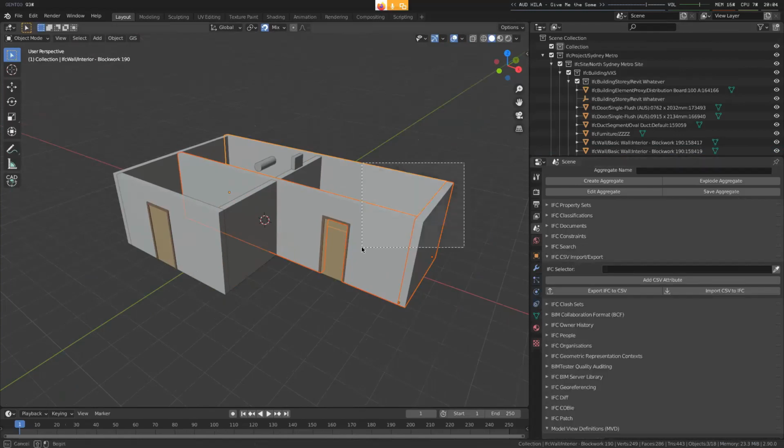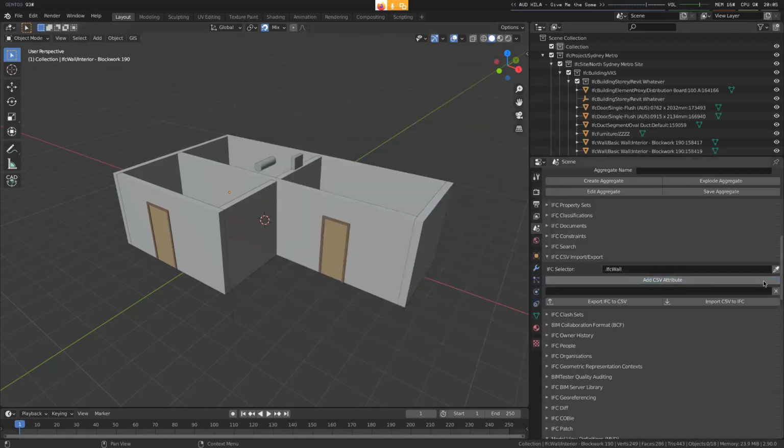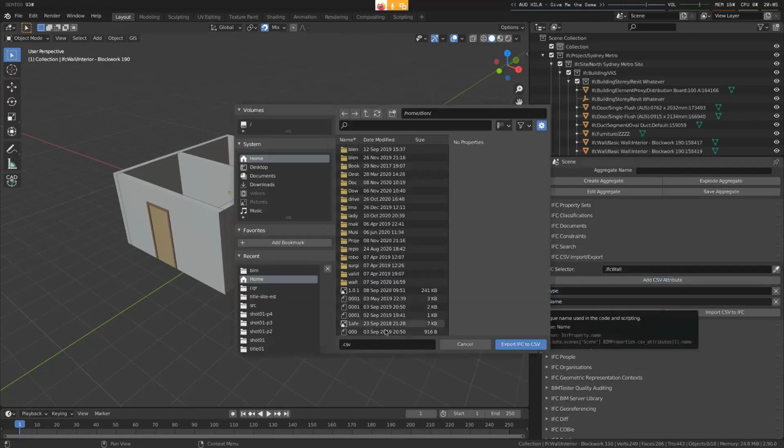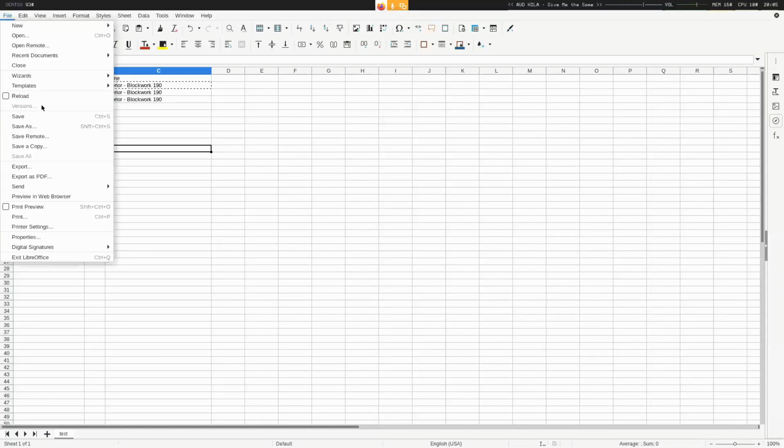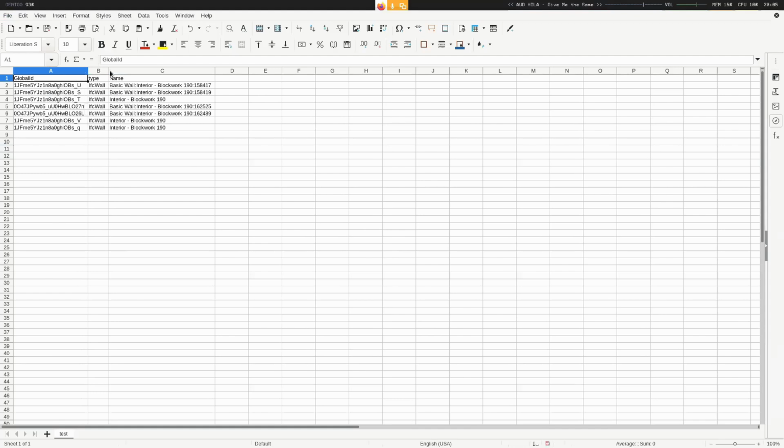So just now I selected three explicitly, but I can do the same, and I can export all walls. And I do that by typing in a specific query into this field here. So now if I run that again, you can see, here we go. Now I can do some sorting and cleaning up in Excel, or in this case, I'm using LibreOffice, which is another free software, an alternative to Excel.